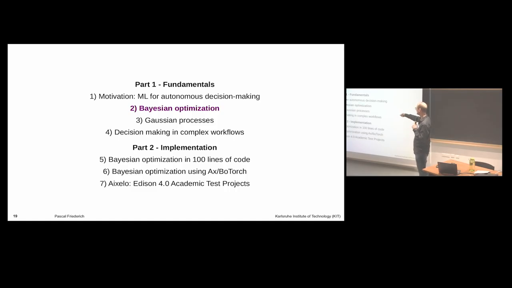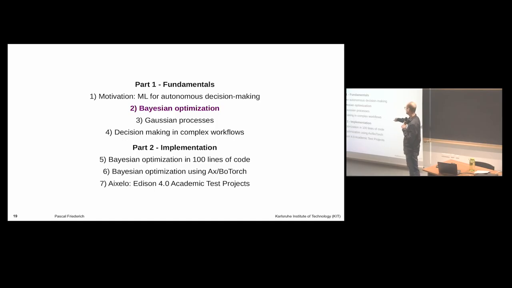So I will introduce the algorithm. I will introduce also Gaussian processes, because that's also outside of Bayesian optimization a very useful small machine learning model that's very easy to train. It doesn't really have hyperparameters because they're optimized on the fly, so you don't need to worry too much about overfitting, things like that. And if you have small data sets, very often Gaussian process models, also just as a standalone prediction model, are very efficient and can be used for many problems. So whenever you use random forests, gradient boosting regression, and so on, you can as well try Gaussian processes to see whether they're maybe more data efficient than your other machine learning models.